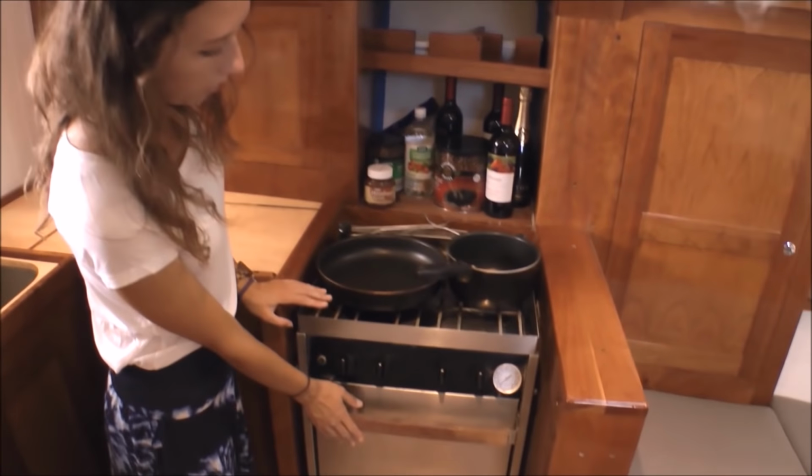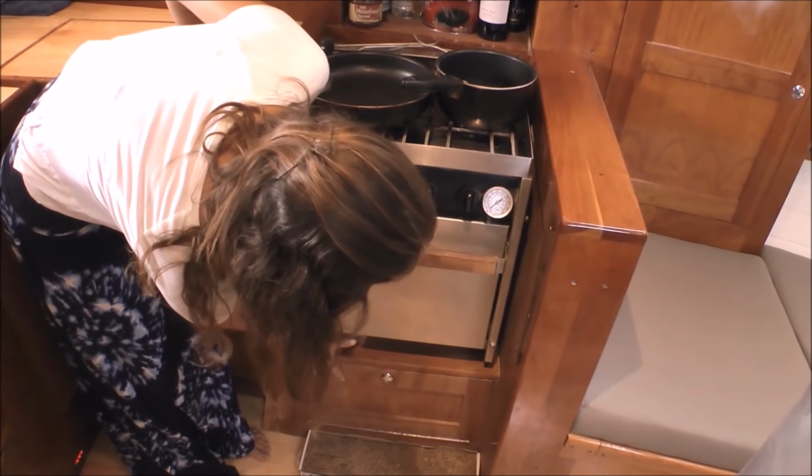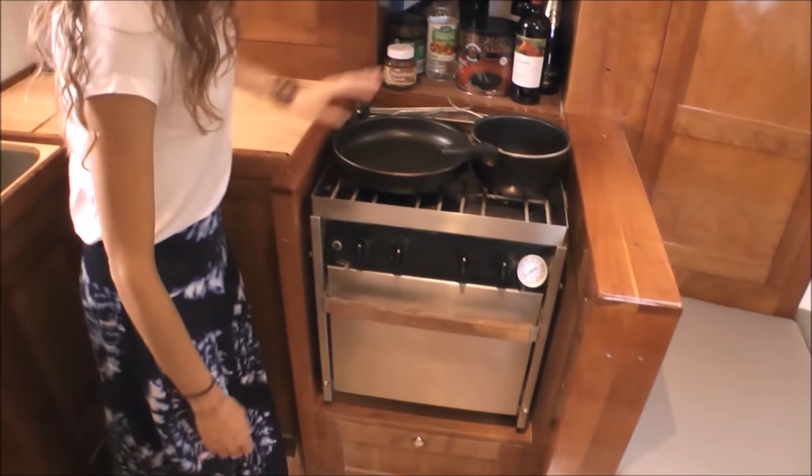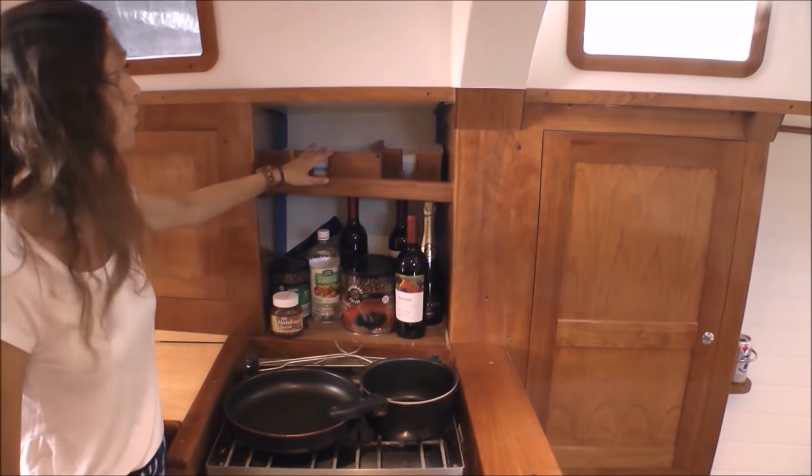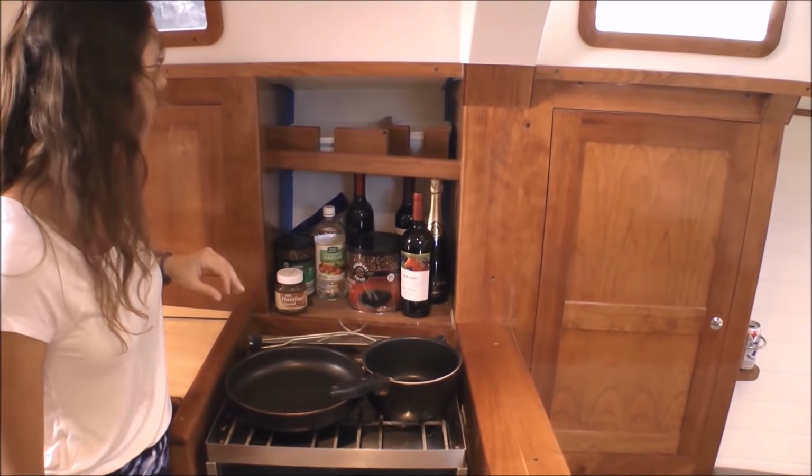So we've got our fridge and freezer, and then a little bit of pantry space, which before we leave we're going to make sure that we have latches so they don't slide open on us. 2 burner stove and oven. We've got some pan storage down here. We keep our plates up here, which on longer passages we'll probably put away, but when we're at anchor it's a good spot for them to sit.